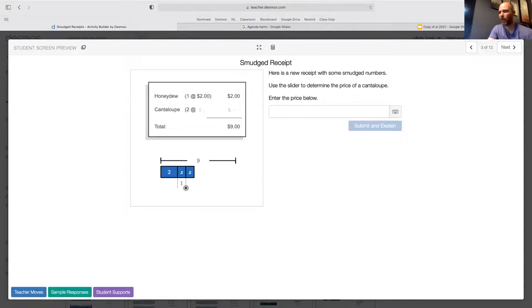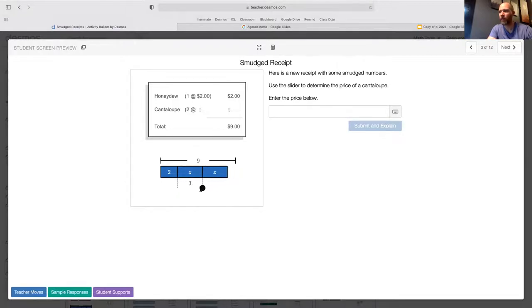So hopefully the first thing you did was grab the slider dot here and make the tape diagram long enough so that it matches the total length, right? Because that represents the total of the bill. And in this case, the total of the bill can't change. And so it's our responsibility to make the tape diagram so that the X's are equal with the 9. They make the same value. As soon as we have a tape diagram that is too short or too long, we've essentially created an untrue equation.